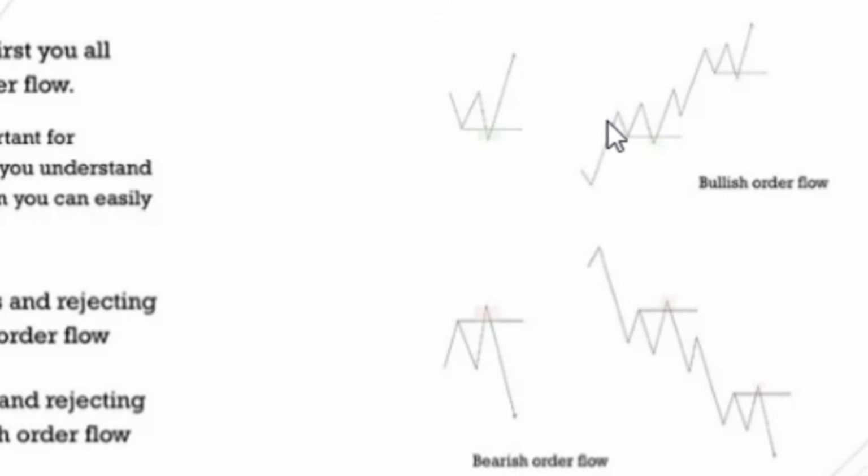Price opens here. You can see this movement. This is the liquidity sweep. Price swept liquidity above here and continued moving up. Continue the same movement: swept low and continue going high. In a bearish order flow, price will keep on sweeping the high and continue going down, sweeping the high and continue going down, sweeping the high and continue going down. This is a bearish order flow.